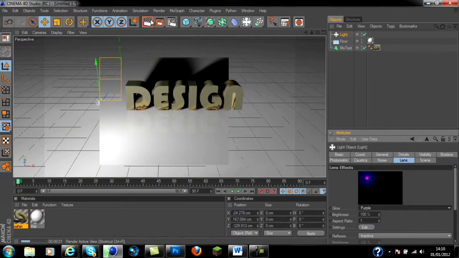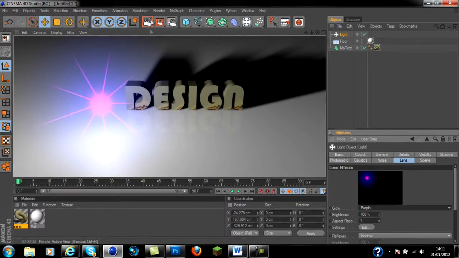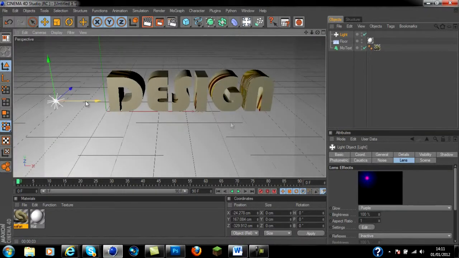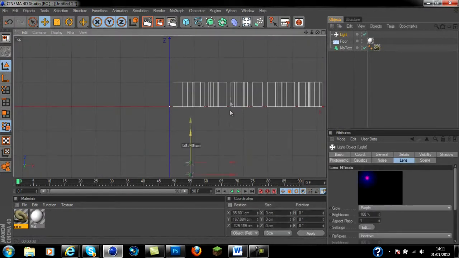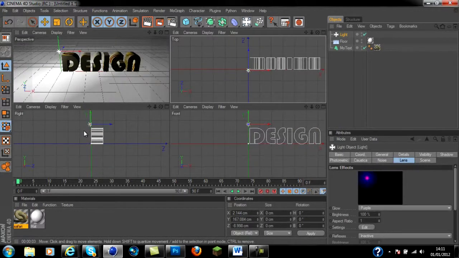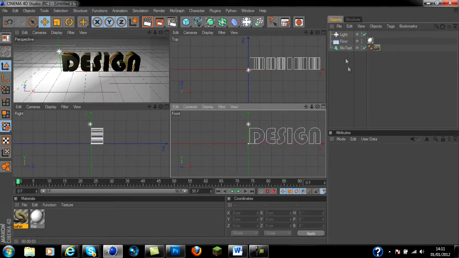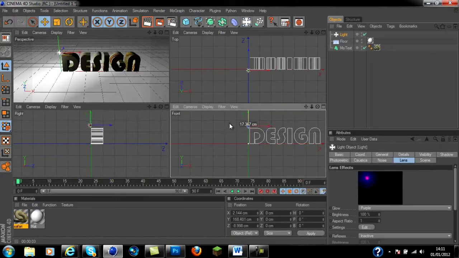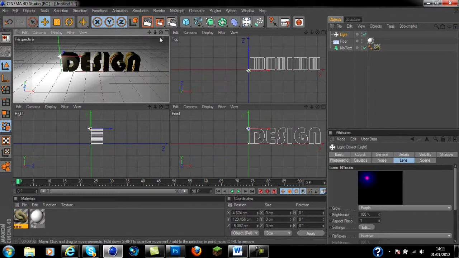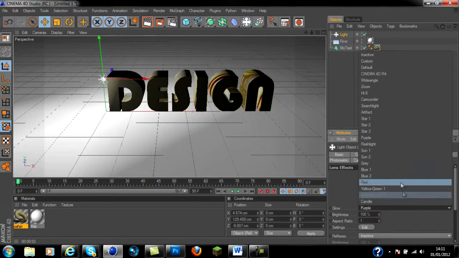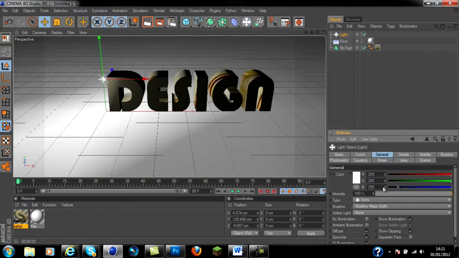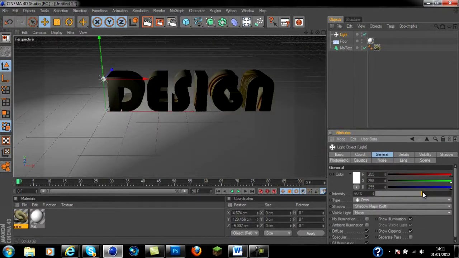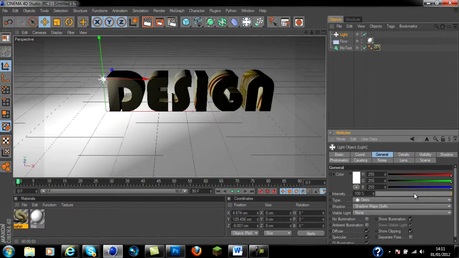So purple, let's see what this looks like, it's quite a cool strobe effect. If you want to put more things on your pictures, on your writing even, you can literally just align the light up with the corner of my D. That's good enough. And then I'll decrease the intensity. That's another thing you can do, and I'll probably put it at about 60. Yeah, put it at about 60.